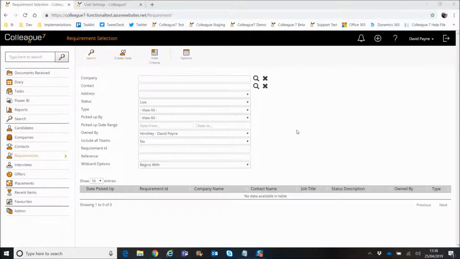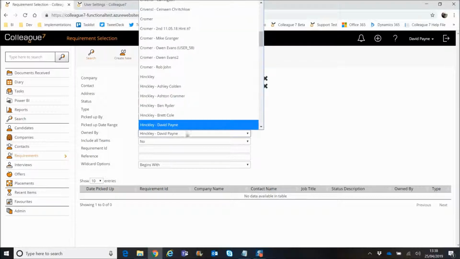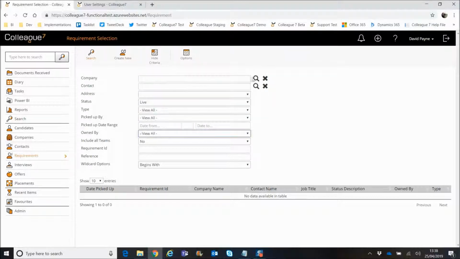Okay, so the last point to cover is just another little minor point. It's the owned by option on a requirements selection screen. If you are in a managerial position, you don't want to look at only your requirements, then when you're using this area, you will frequently have to select view all as part of doing that, which is becoming an irritation.